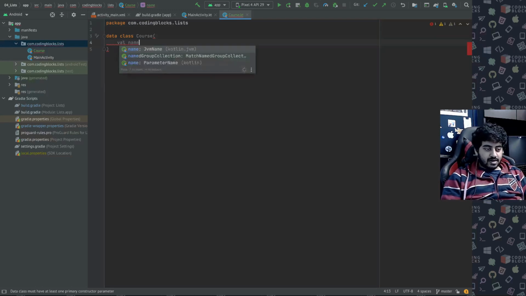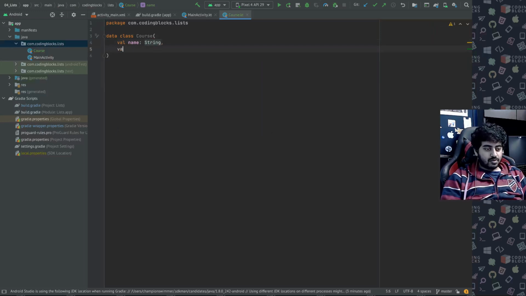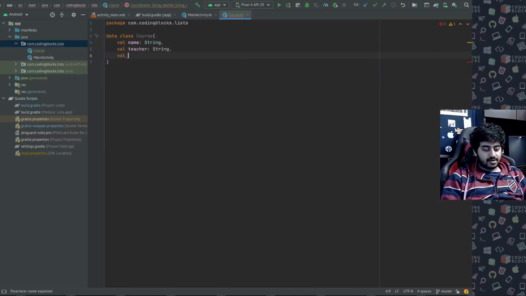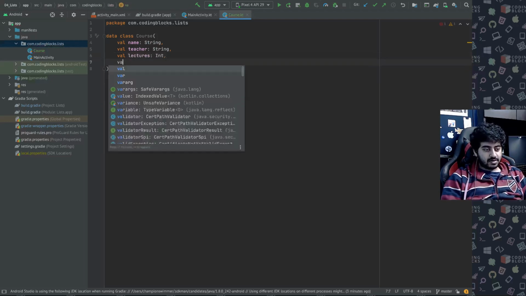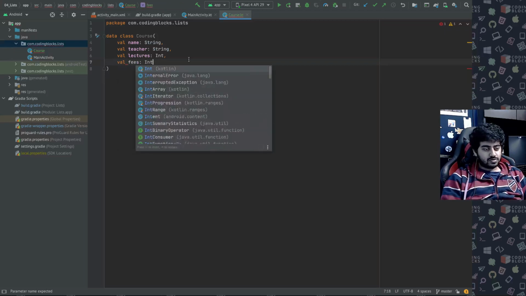They help you create classes which only contain a bunch of data together. So name, which will be a string, then teacher, which also is a string, then lectures, which would be an int, and price, or fees, which is also going to be an int.